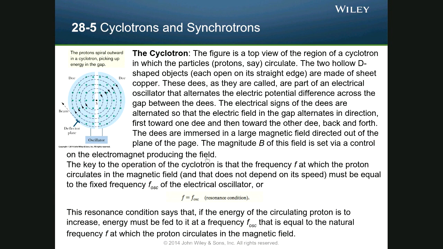And the key to the operation is that you don't want to just pick a random frequency. You want to design your cyclotron and run it at a resonant frequency so that they don't start and stop, but that they keep going faster and faster continuously around. If you're at a resonance frequency, the cyclotron accelerates the particles faster and faster. This is important because when you're doing something as fundamental as particle physics, and you want to look at particles at higher energy, you need to accelerate them using a cyclotron or a synchrotron.